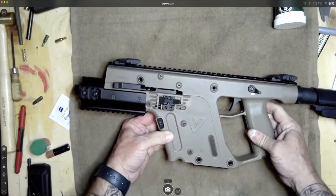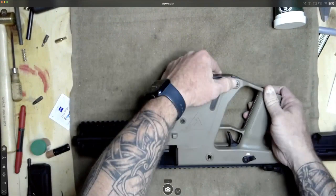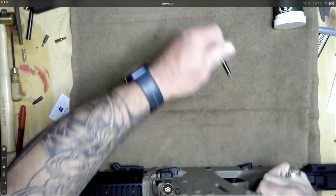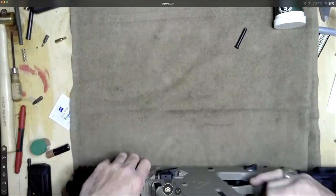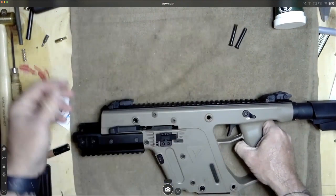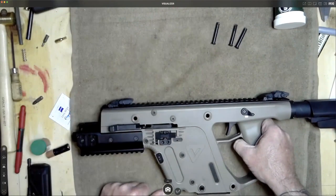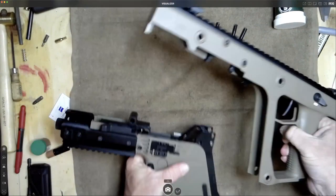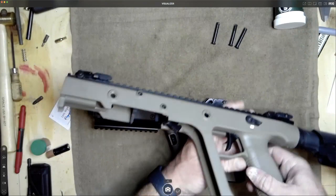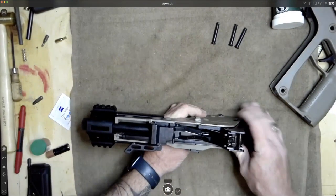All right, now to take this thing apart, it's this pin here. That pin comes out. This pin comes out. That pin comes out. And the top comes off. Interesting. The tolerance was pretty secure, even for it being that simple.